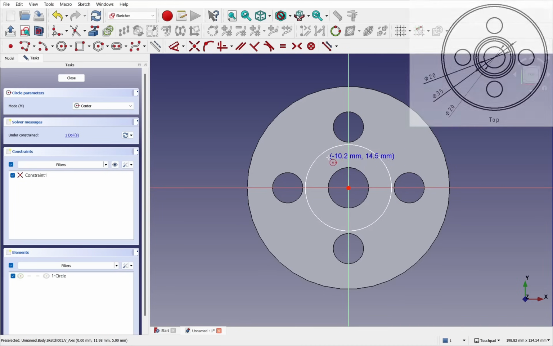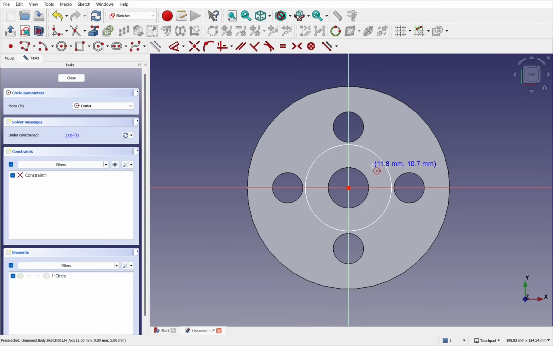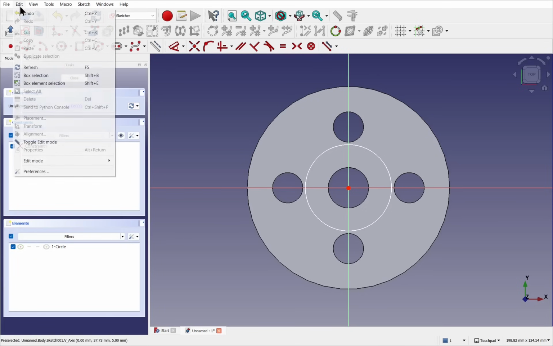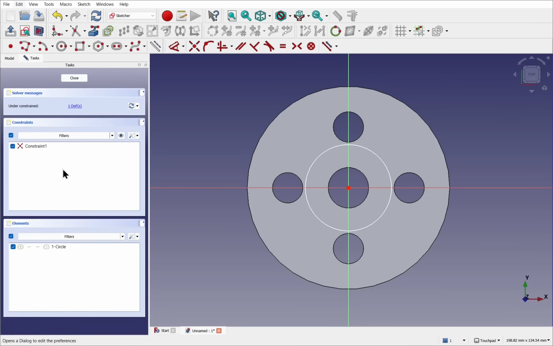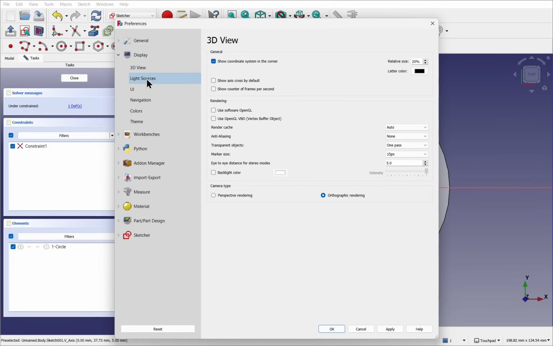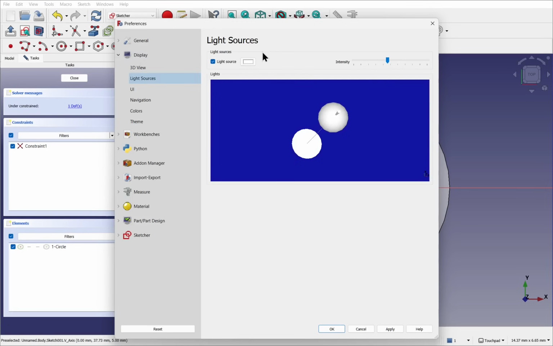Now, if you don't see this and it's washed out by the color of our face, then we can change the preferences. Just going to right click to cancel the tool, come out to edit, and come down to preferences. If we click on display and come up to light sources, we have the light source here, and we can select the intensity of this light source.